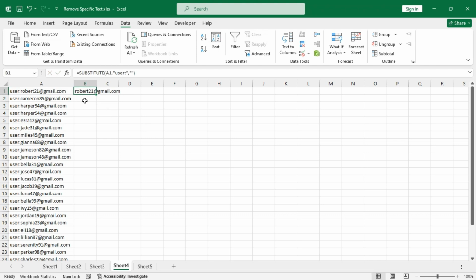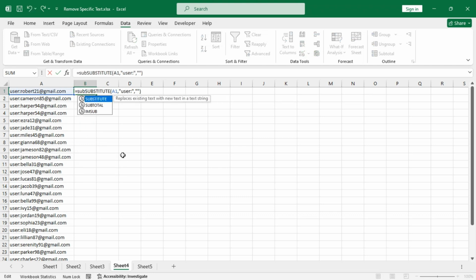Now you can also remove the last portion of the text using another substitute function. Just nest this formula within another substitute function. So substitute, and this portion of the formula should be used as the text argument.